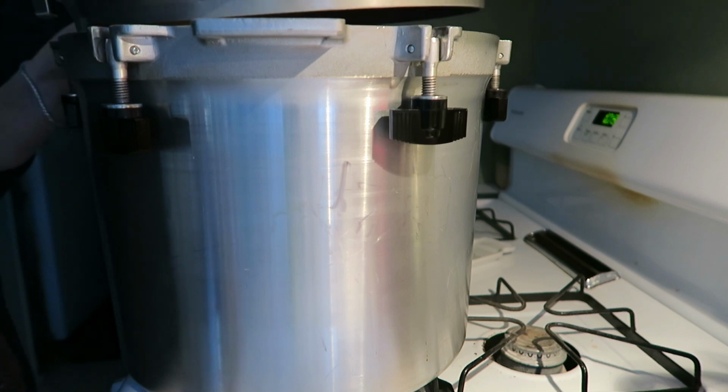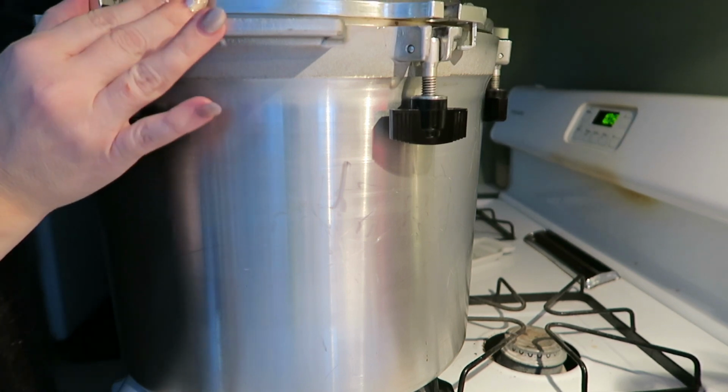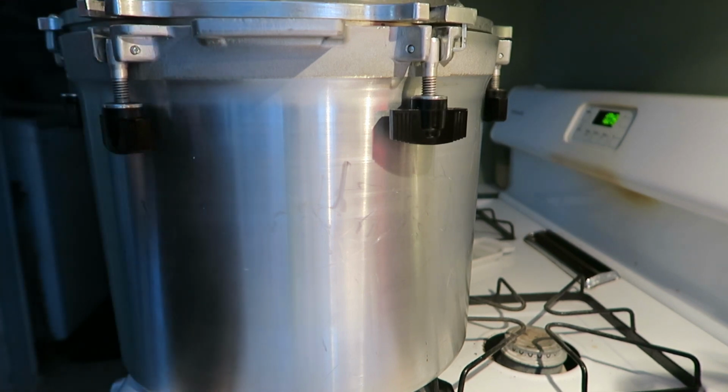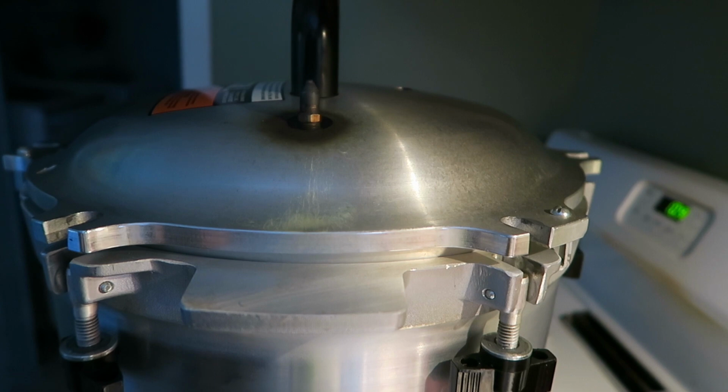On an All-American, you wanna make sure that your canner is prepped, meaning everything is lubricated so that your lid does not stick to your canner when it comes time to take it off. And let me get you guys aimed up just a little bit more. All right, there we go. And I think you are focused.